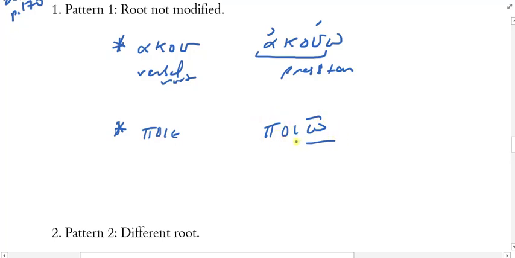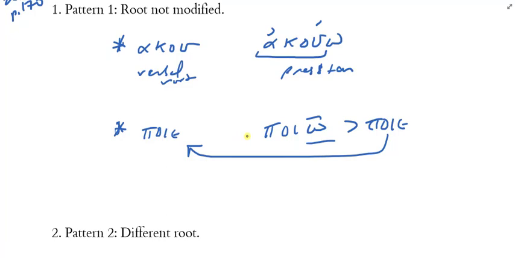So how do I get to my present stem? I have to strip away personal endings and connecting vowels. So when I chop this up into its parts, the present stem is actually poia, and it happens to be identical to the root. Okay, so these are situations where the root is co-opted to form the present stem, and there's no modification of the root. We love these because everything looks normal here.